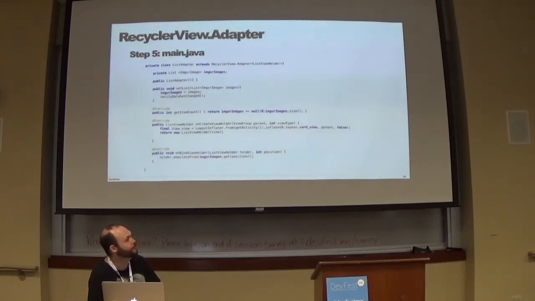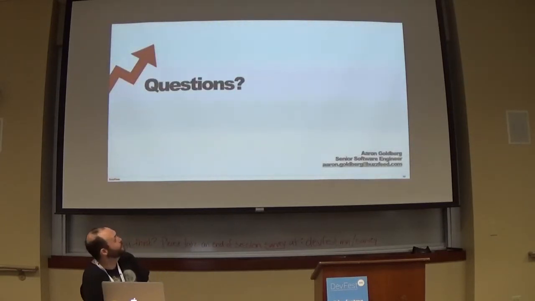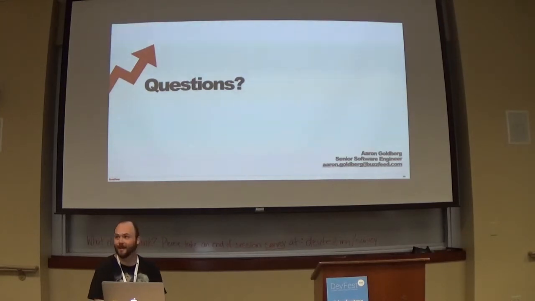So I've done animations in other ways, where when the view is seen, I can tell that, and then I'll trigger my animations that way, or I can expand the cell or something like that, or make it look like it's being plopped there, however you want to animate it. Lots of things. So I went faster than I thought. Any questions?